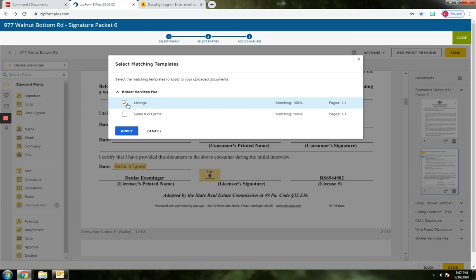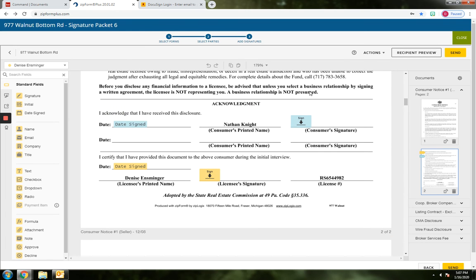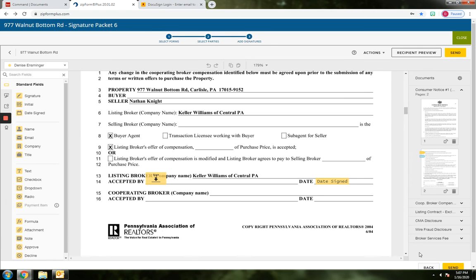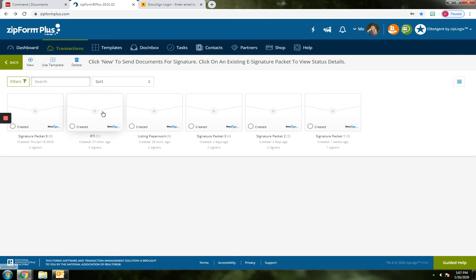You can either select to match it with the template or not. I like to just go through the forms one by one by myself, but you can certainly make a different choice on that screen. And you can see we have our client and our fields here ready to be sent and then signed. And then just like you would from Command, when you would have your documents in your room sent to Docusign, you just work forward and hit send. We're not going to do that. We're going to close, and we're just going to go back.